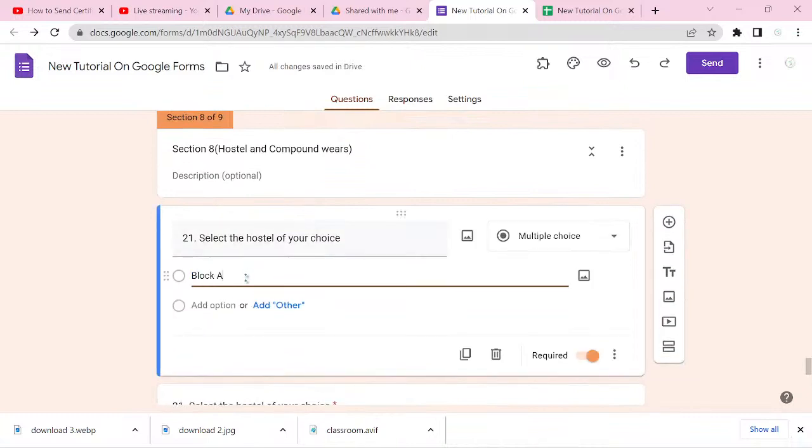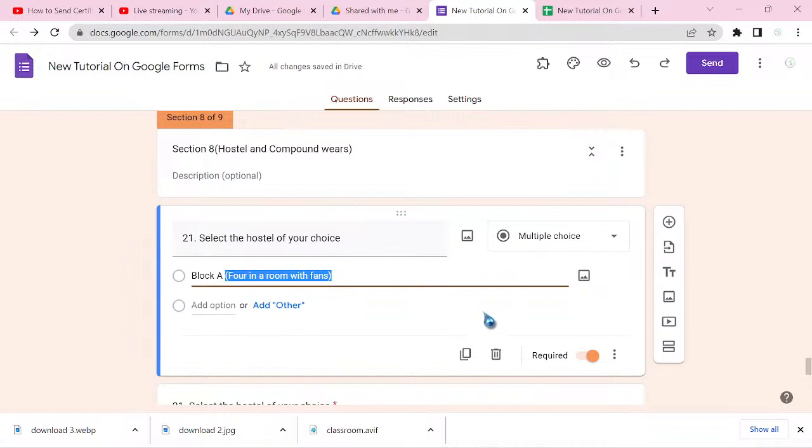Now let's see, what's the first one? Block A is for students that want to have 4 in a room with fans. So that means they have fans in that block.